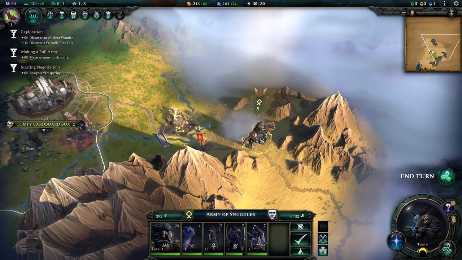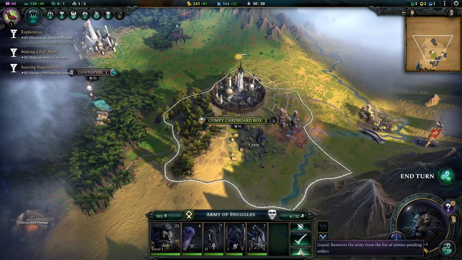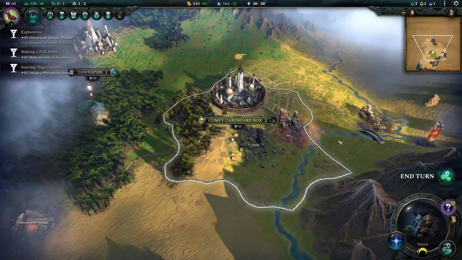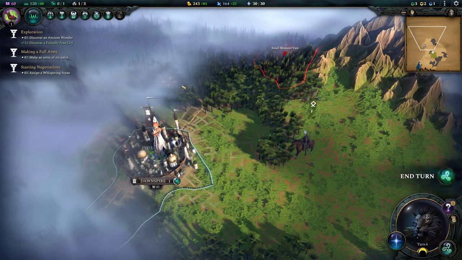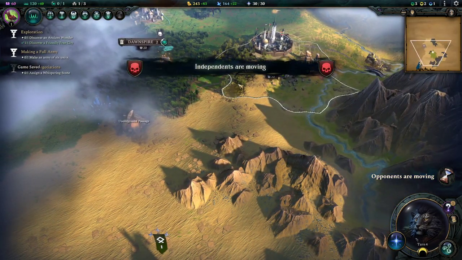So, as I said, I think that... Enable auto explore, wait one turn. Removes the army from the list of... No. Cool. So, I think that is us for the turn.